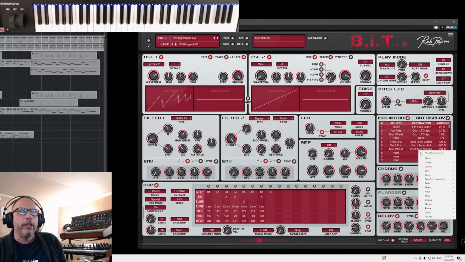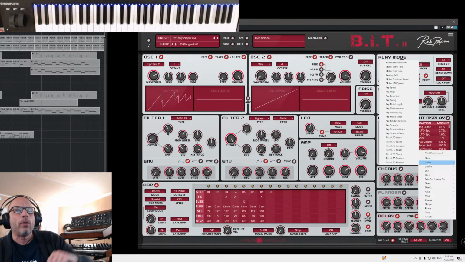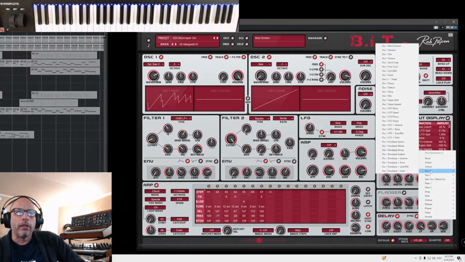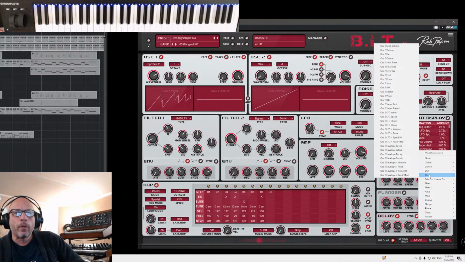So if you click here and open the menu, you have the global, where you can have destinations of the ARP. You could modulate the unison. You could modulate the tuning of the unison. You can modulate the oscillator, all the parameters. Even the, you see here, where is it again?